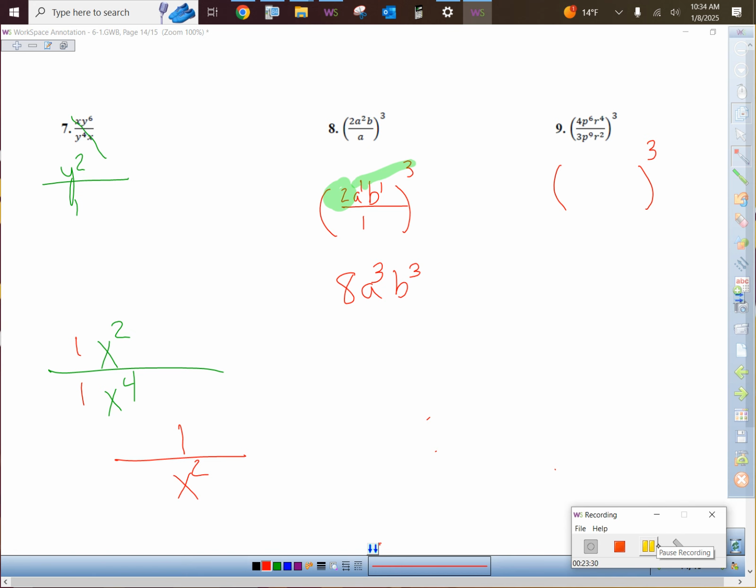So before I even do that, do you notice that I didn't run straight to cleaning up the inside? I actually put the parentheses with the cubed on it, because that gets forgotten about more often than you would think. It's like, okay, this whole thing has to get cubed, right? Then I'm going to go clean it up. How about 4/3? As a fraction, does 4 over 3 reduce at all? So he stays. He's still 4/3.